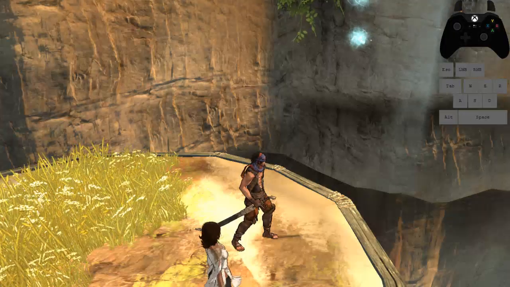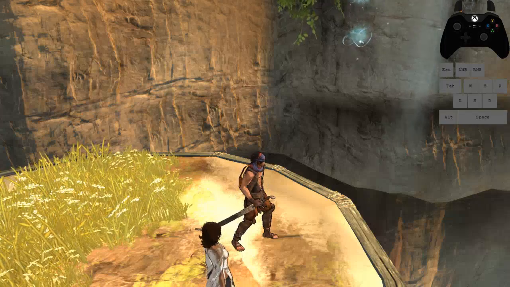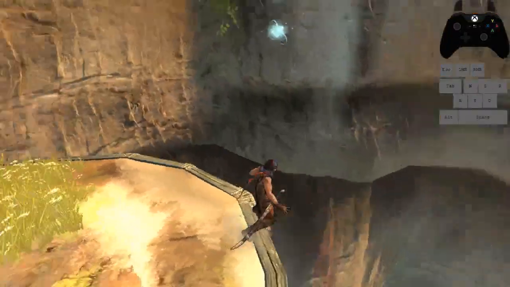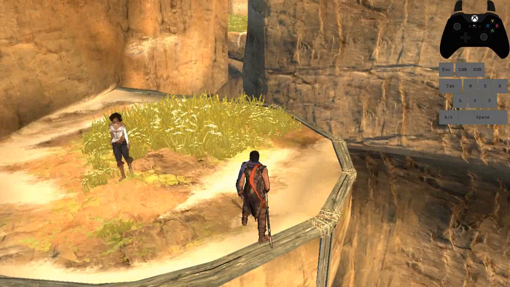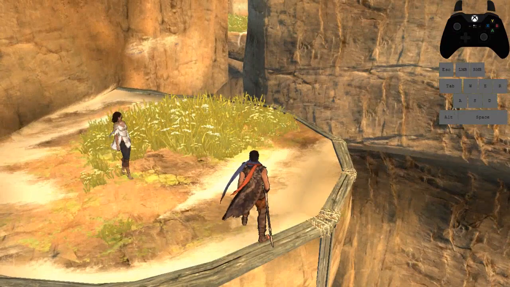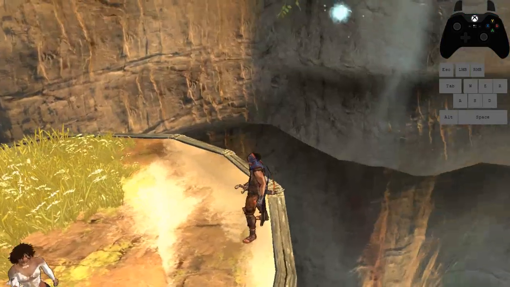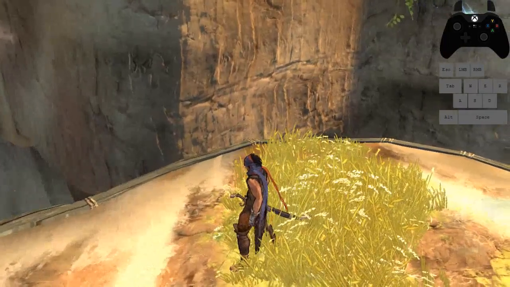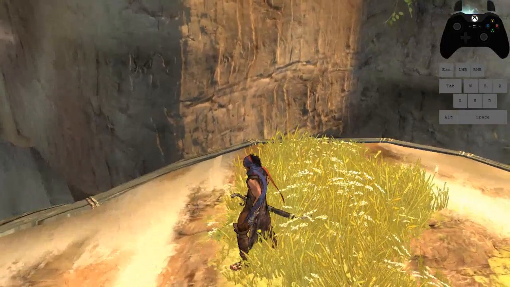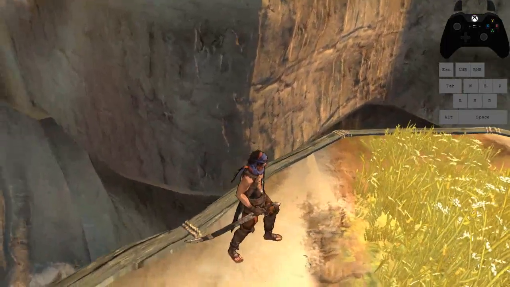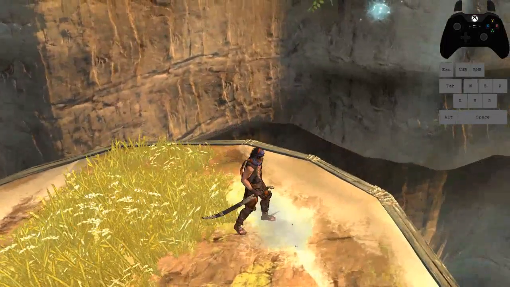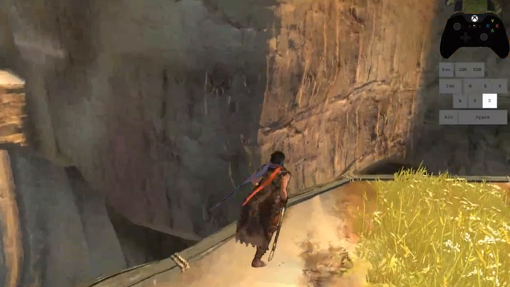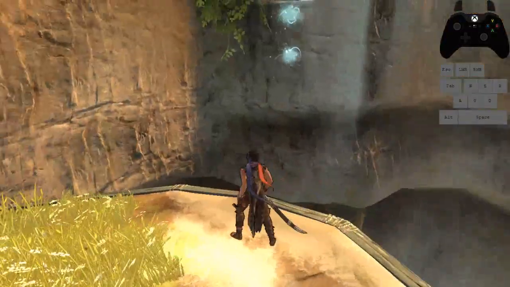Okay, so moving on to some basic movement. You get about in this game by simply walking, alternatively jumping. Both are fine. Both are about the same speed. If there's any difference, it's negligible. But the only difference between them is that you'll notice if I start walking, the prince will start off slow and then accelerate to max speed. However, if you jump, then he'll accelerate to max speed immediately. So if you're moving from the spot, it's slightly faster to jump, but after that, it's the same thing.